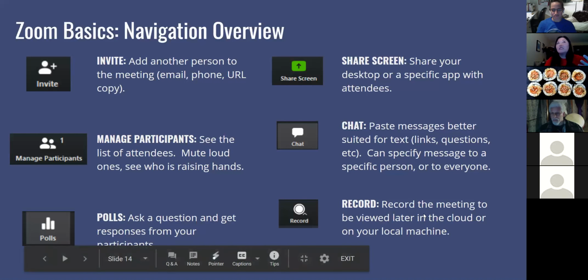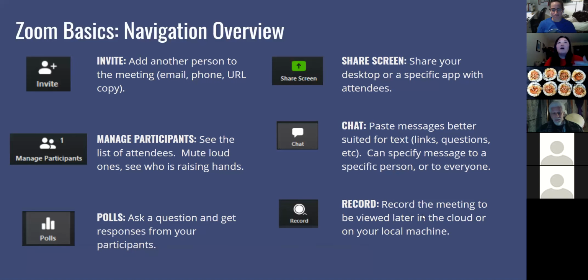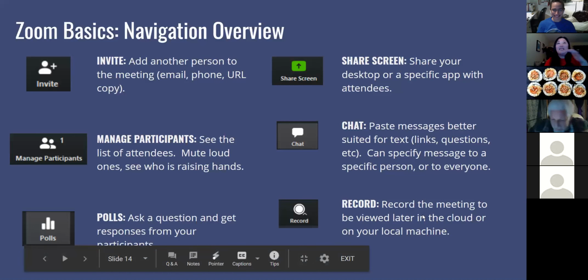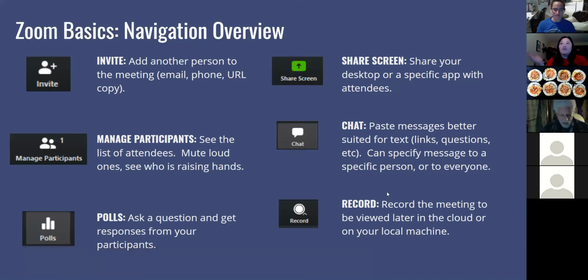If you are utilizing TCA's Zoom channels, we ask that you record on your local computer, mostly because we have to pay for storage space and meetings are a lot of storage. So if you record your session and you store it on your computer, that saves us some of the storage space that we're utilizing for our own meetings. But it's a great functionality to have. It allows you to have a resource immediately after the session.